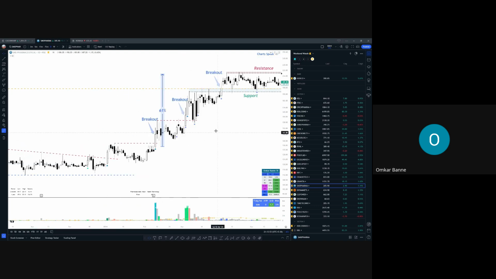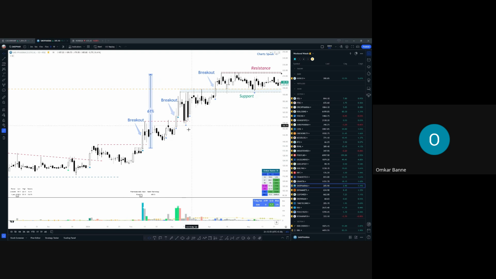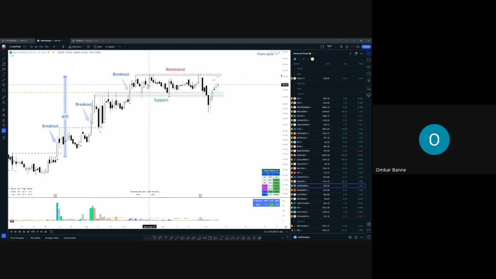These are big candles, red and green, but it is forming this higher high and higher low setup very nicely. Even though it was trading sideways in this region, April to May, June, whatever it is, while consolidating it was taking support near the previous breakout level, these upper wicks. It took support here multiple times, here, here, here. But eventually it broke out on the election day and after its quarterly earnings, right?